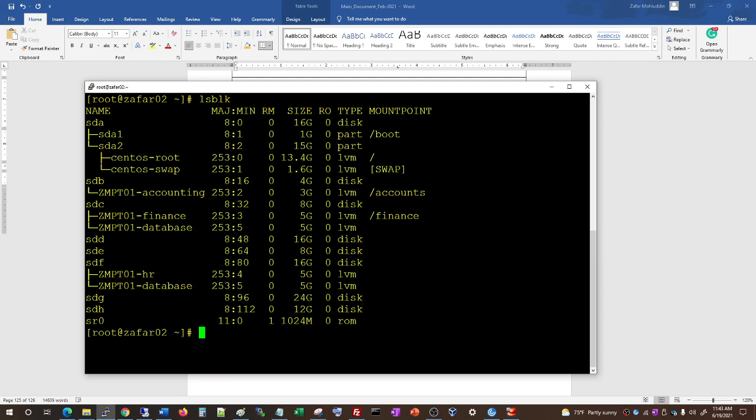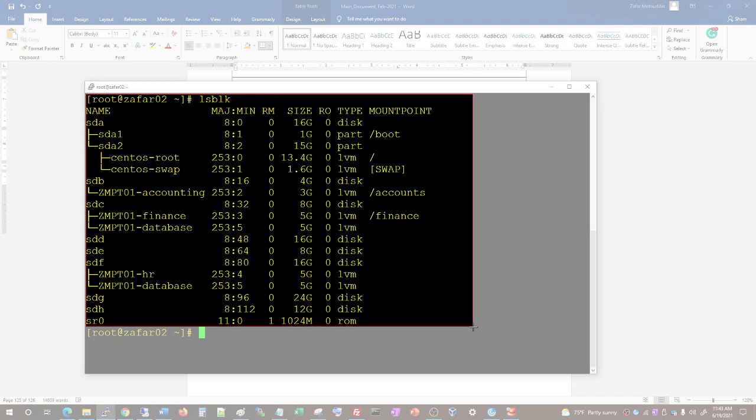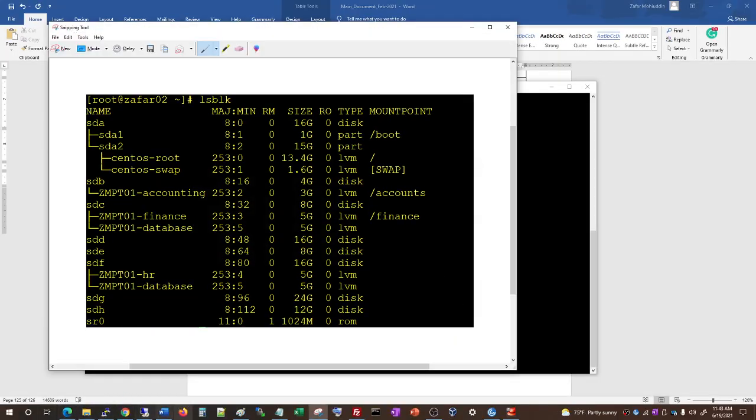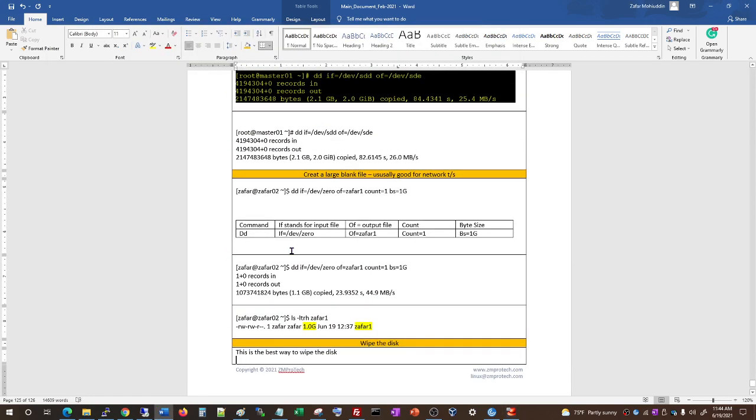So I want to wipe this disk here, okay? You have some information on it and you don't want anybody to get hold of it. Even after you delete, that doesn't mean it's already deleted. Like if you are in trouble with police and they want to take your data here.